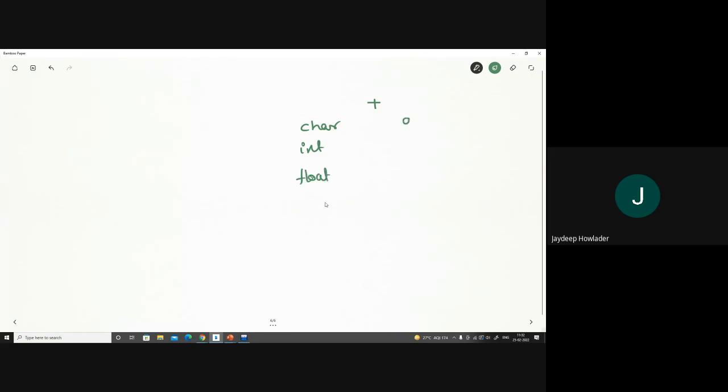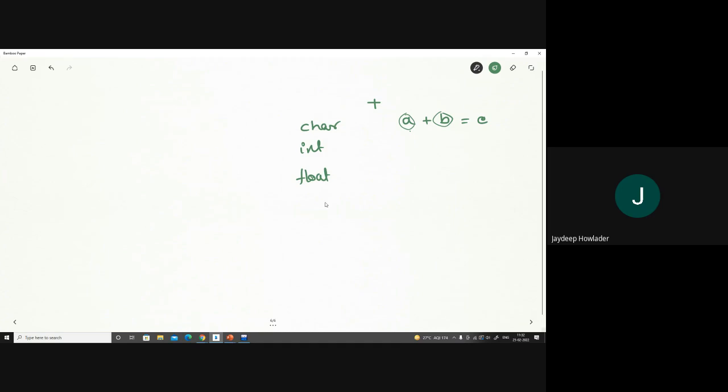If both the types are characters, A plus B, then it does not change the things into integer. They will remain in the same data type character, because plus is applicable on those data.